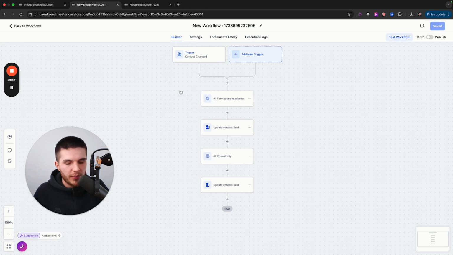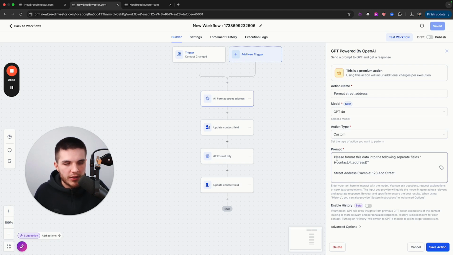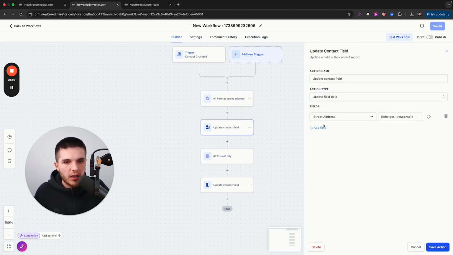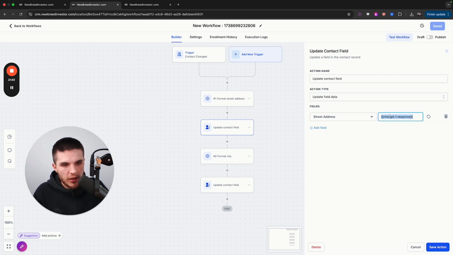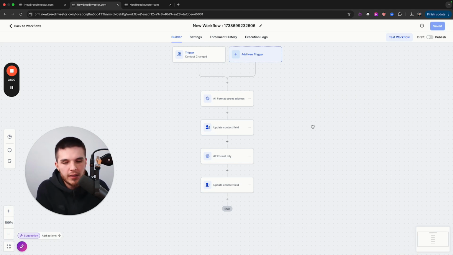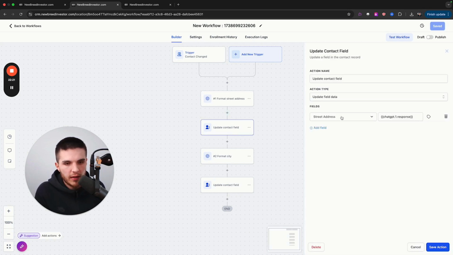So budget, maybe they type in 500,000, right? And they just type with no commas, no dollar sign, none of that. You can pass it through this action to correct it. And then you can update your contact field. So if you have, like I said, instead of a free text field here where you can write anything, maybe you have set fields, right? For certain questions. And so instead of just having the bot map data to new fields, and you have automations connected to those fields and stuff like that, you can basically use this to now format it correctly and make sure it's mapped in the right category.